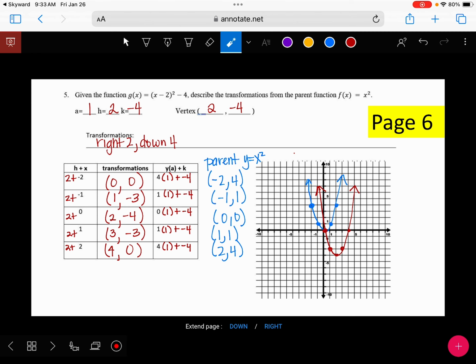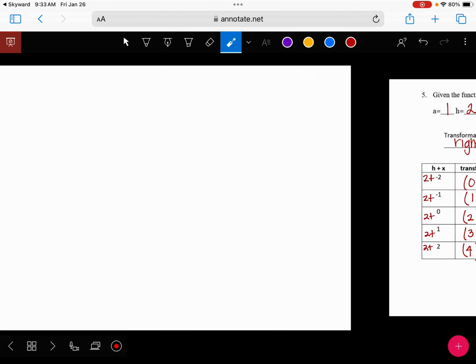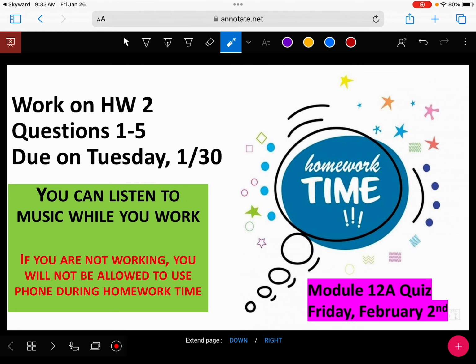And I know I said I wasn't going to do this, but I am going to pass out the homework. Can you pass it? I think it's over there. I'm going to go ahead and pass out homework 2. For homework 2, if you finish homework 1, you can go ahead and start on homework 2. And if you have questions, we are here to help. But I want to be clear that right now during this time, we are working on homework, either homework 1 or homework 2. So you choose which one you want to work on.